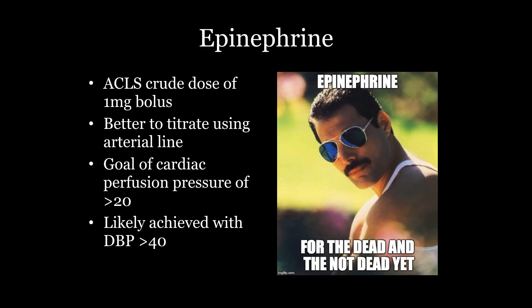Also, if you're picking up pseudo-PEA where they're not truly arrested — there's actually a good squeeze — you look at the heart with ultrasound and you just have a really poor EF. Those folks probably don't need a milligram; they just have really low blood pressure. In which case I'll often give 0.1 milligrams IV. If you have a pulse, you should never get a milligram of it. However, there's surprisingly little data on using this for sepsis. I think of it as God's presser — this is what your adrenal glands actually produce. If you ever have bradycardia and low blood pressure and there's not coronary artery disease, this is a reasonable choice.